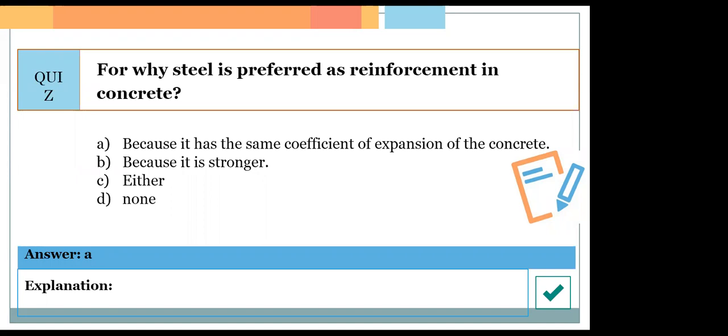Do you know what is the standard size of a car park? 2.5 by 5.5 meters or 4.5 meters. No, it's not correct. Anybody else? 2.3. No, 2.3 is too small.